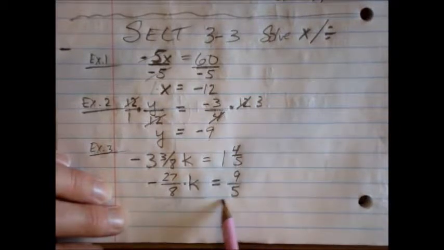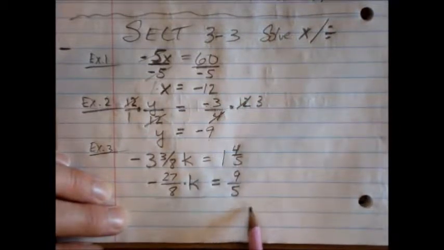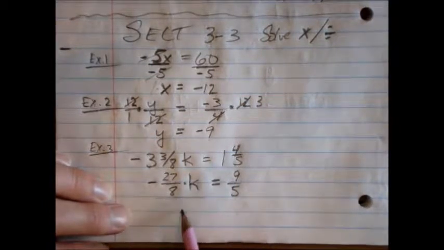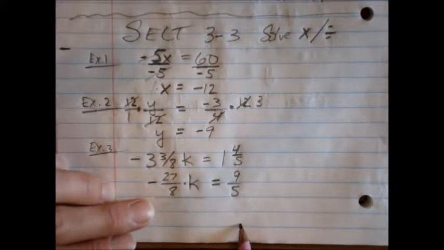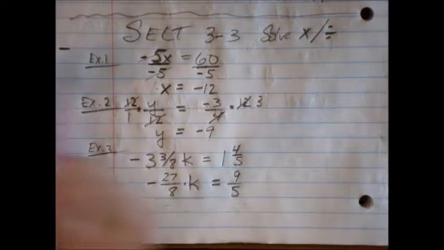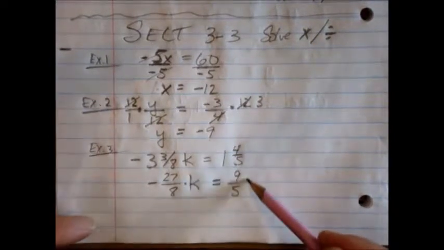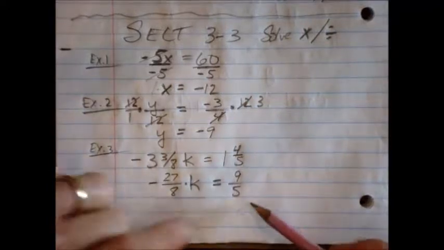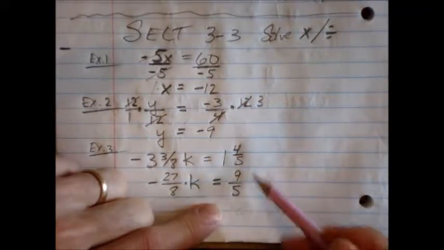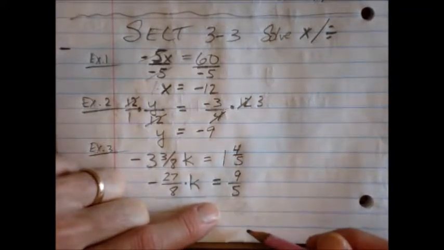I'm not going to write it in. Negative 27/8. Maybe you can kind of see my pencil strokes. So we could divide both sides, right? But then you have division of fractions. And it turns out you can't really divide fractions. But they say that division of fractions is simple as pi. You flip the second and you multiply.